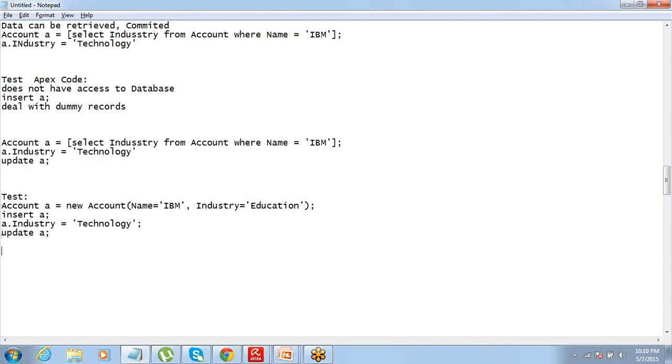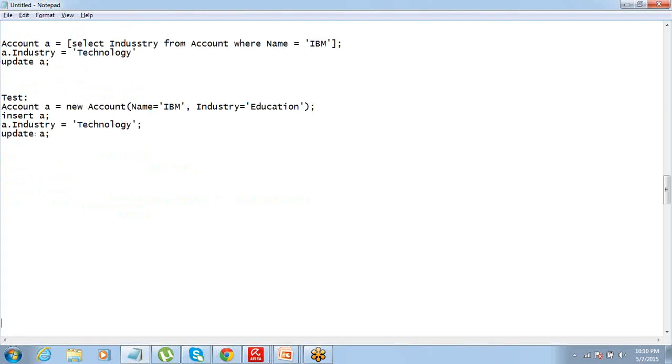Got it? So instead of running the actual method, we write a test method which can be executed as many times as possible without committing, creating, or hampering any data in the database, and it can give the code coverage to my actual method. That's it. Just think of it as a sample dummy method.